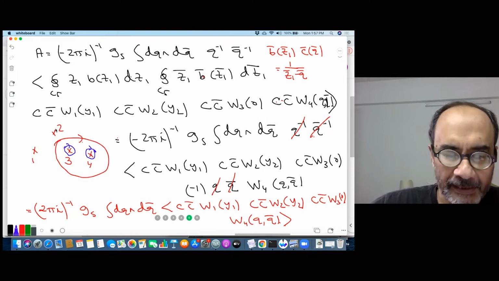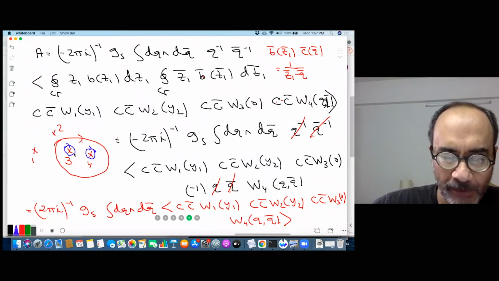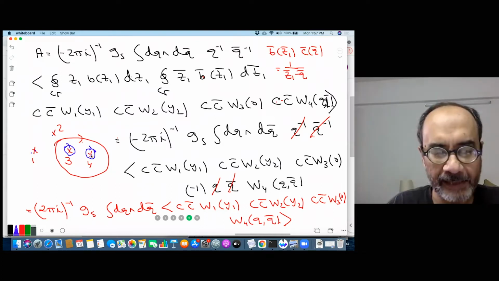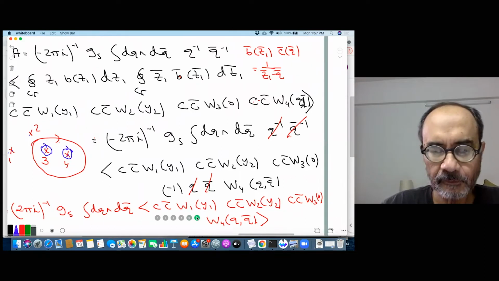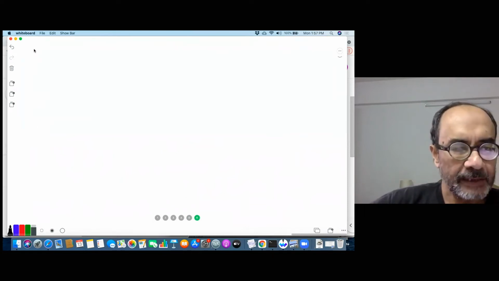These don't matter because we are not deforming the contour on that side. We could have also manipulated it that way, deforming the contour and picking up the residues from 1 and 2. It will eventually give the same result. But here we are deforming it in this way and picking up the residues from 3 and 4. That's why you are not worried about the operator product with 1 and 2. Yeah, okay, thanks. So you are only interested in the singularities at 3 and 4.